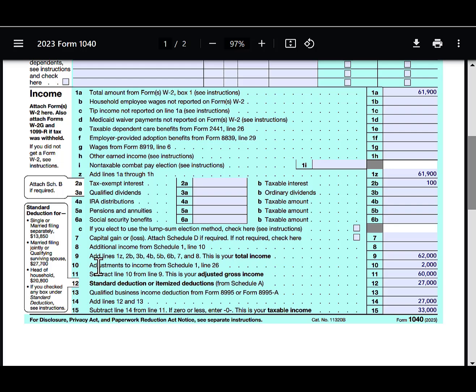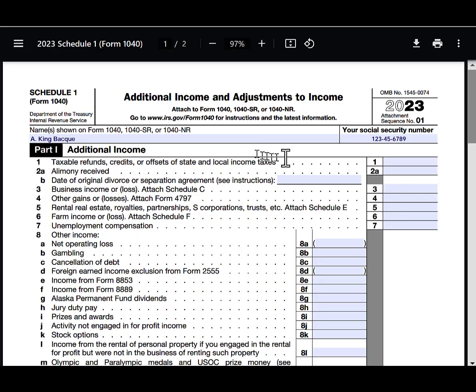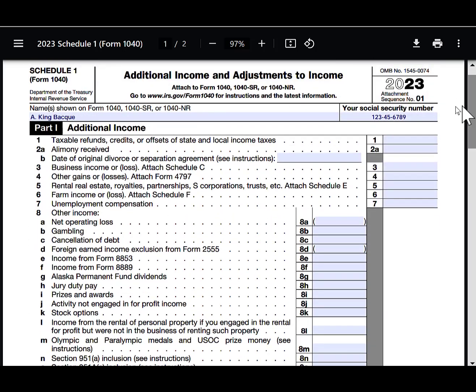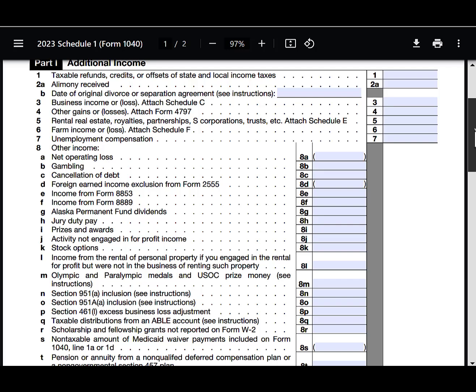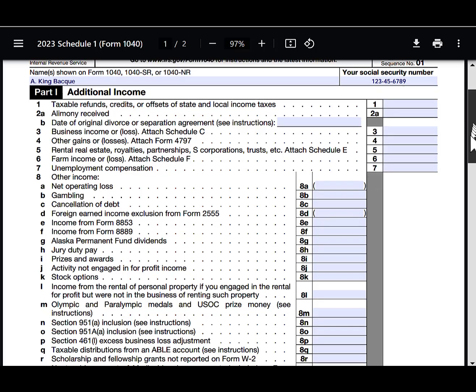So let's run over to Schedule 1. Here it is, Schedule 1. You see the first page is completely blank. Put your identifying information at the top of the page. The first part is additional income that, again, most people are not interested in. If you have a business, rental property, or farm income, or unemployment compensation, it would go here. But most people are not interested in this.